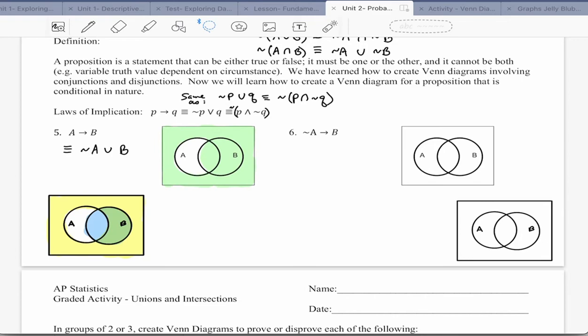But if I go the other way and say, it's not true that I did not get an A, law of double negation, so basically I got an A, or I'm a good student. Well, in the mathematical sense, or is something that could allow for multiple outcomes. When you solve the quadratic and say x is equal to 2 or x is equal to 3, you wouldn't say x is equal to 2 and x is equal to 3.